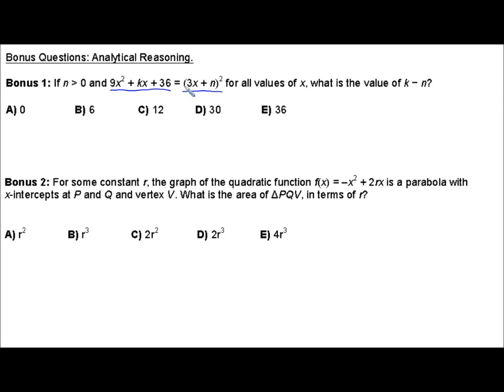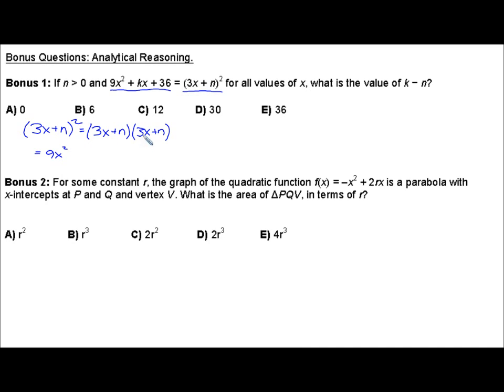Well, let's expand the right-hand side here to get a better idea of what that looks like. So (3x plus n) squared. So if we multiply 3x plus n by itself, or square it in other words, I usually have students think about this as just the FOIL method. You do have to multiply two separate binomials. And if we use FOIL here, you find out the first term, or the quadratic term, is first times first, which is 3 times 3 is 9, and x times x is x squared. So the term is 9x squared.